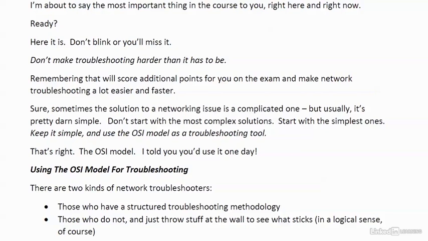Sometimes the solution to a networking issue is complicated, obviously, but usually it's pretty darn simple. Usually it's right in front of you. Don't start with the most complex solutions. Start with the simplest ones. You keep it simple and you use the OSI model as a troubleshooting tool. And hey, I told you you'd use it one day.